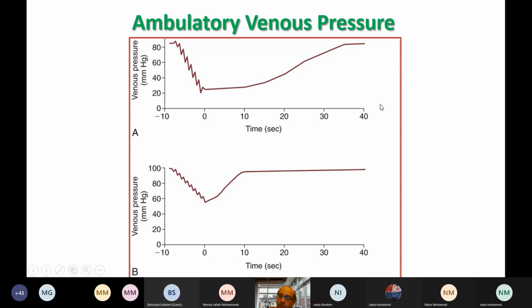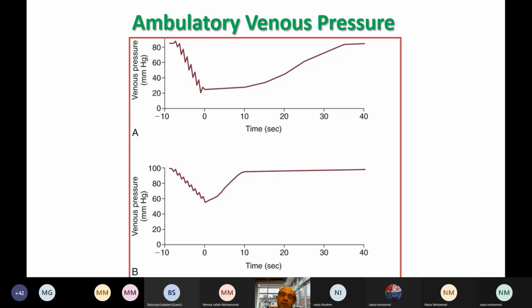As you know, we can differentiate between primary and secondary varicose vein by the history of the patient. Whenever you ask the patient who has a primary varicose vein, do you have pain during walking? The patient will tell you that during standing I feel pain or heaviness in my leg, but when I walk, the pain is relieved. Why is the pain relieved?